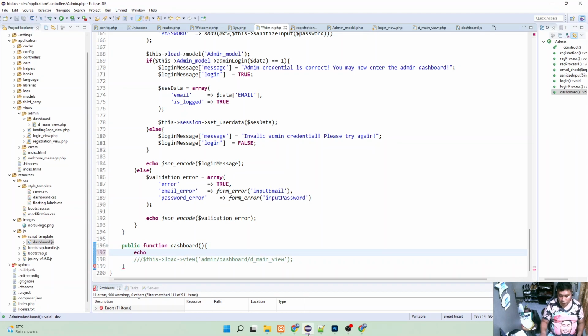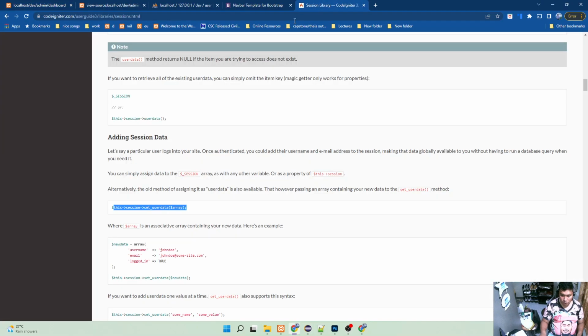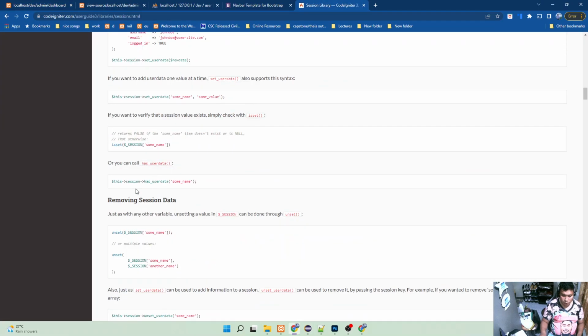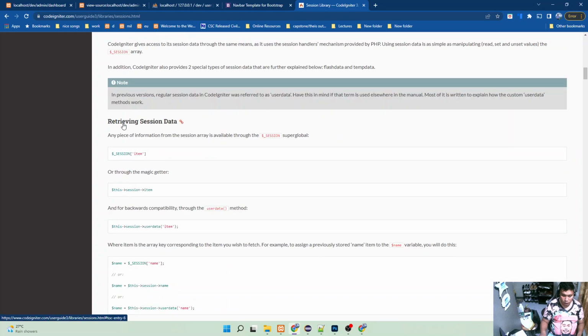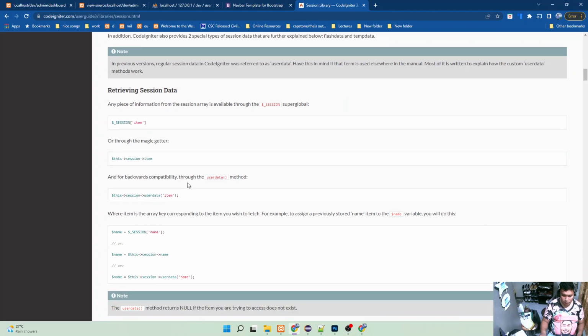To check if there is a session, how we can retrieve a session is by using the global variable session, or this session item, or we can have this session user data then item. So you have a lot of things that you can use. Right now we can use this one, the session's user data.